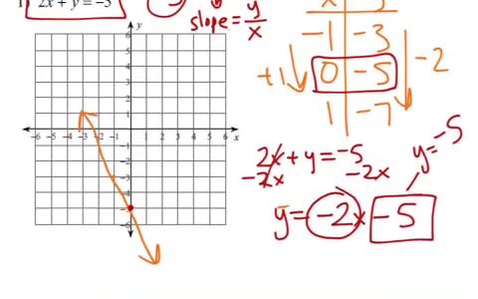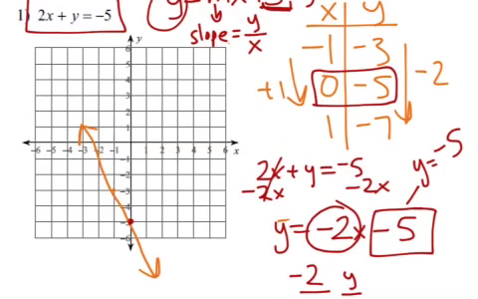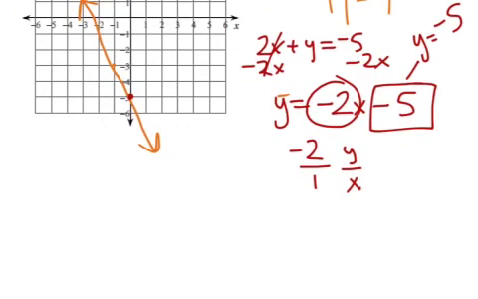Now slope is y over x, so make it a fraction. Put a 1 under it. So it's like y over x, rise over run, -2 over 1. What that means is, for every time we go horizontally 1, we're going down 2. Okay? You can see those numbers pop up in our table as well. So the top number tells us to either go up or down, the bottom to the right. So negative means we go down, positive means we go up.